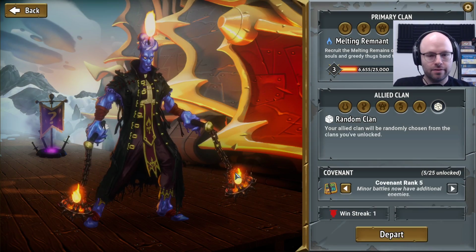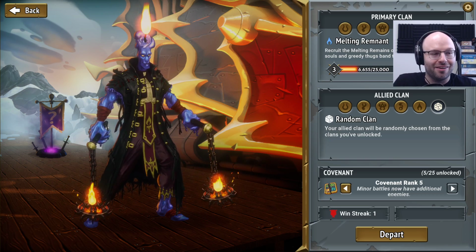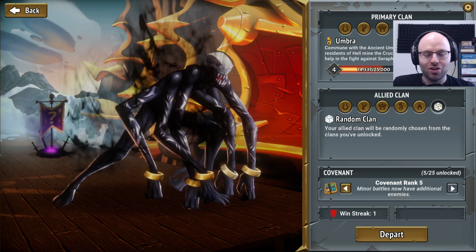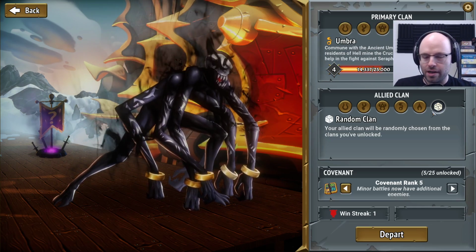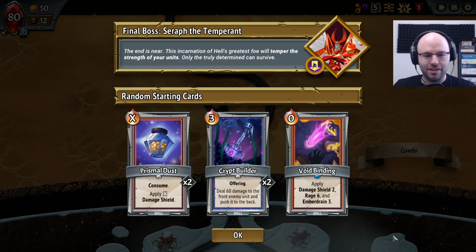What can you say? We had a great run last time. I don't really want to play as the Melting Remnant again because it took so long. Let's play as the Umbra, and again, allied clan, whatever. Who cares, right, Ruka? Who cares, buddy? He's coming in.